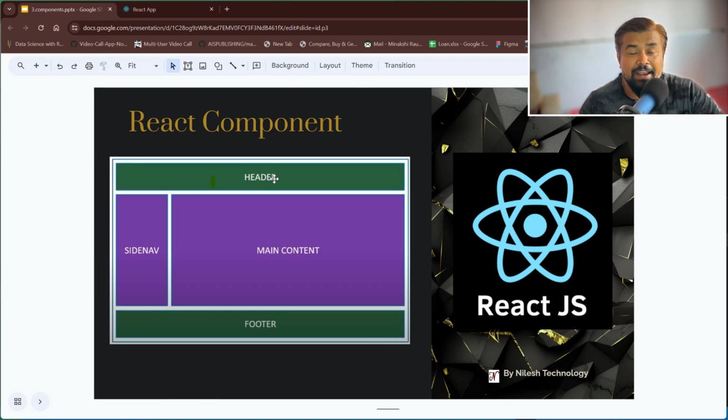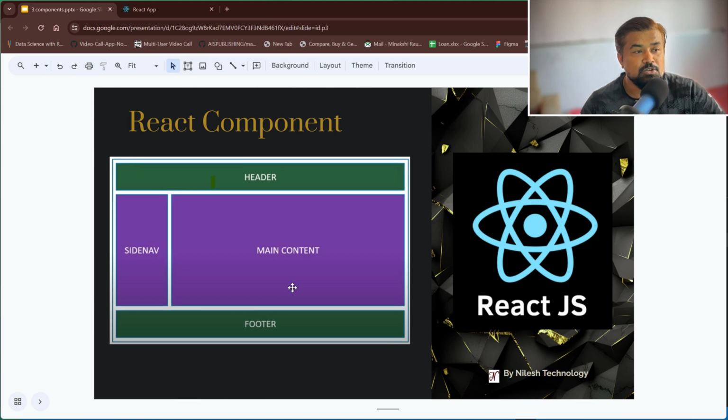We create the header section, the side nav section, the footer section, and the main content each separately. We create separate files, and all those files are merged into the main render file. That's why React is called a component based architecture.